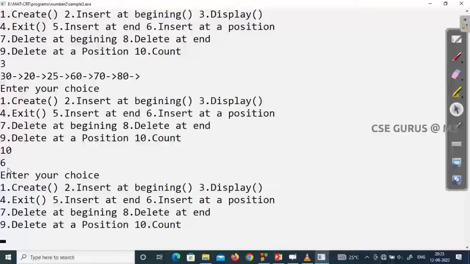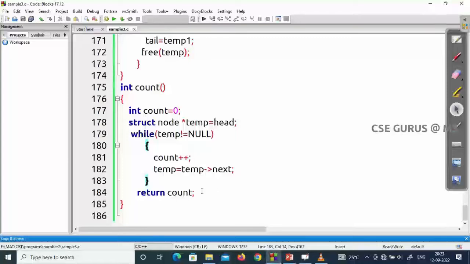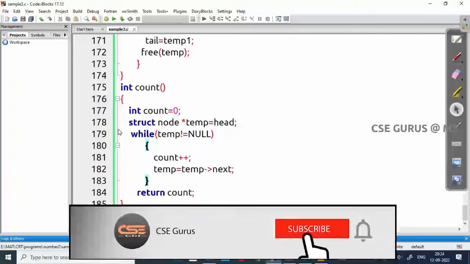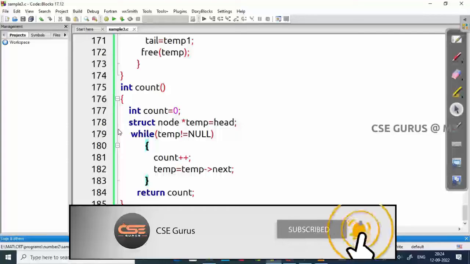So like this you can get the count at a particular instance, how many nodes are there. I'll delete a node at the beginning now, option 7. Now only 5 nodes are there. You can see option 10, it is dynamically updated. So like this you can easily write the count of nodes in the linked list. Very simple code you can write. No need to write that if condition. That also will work efficiently here.